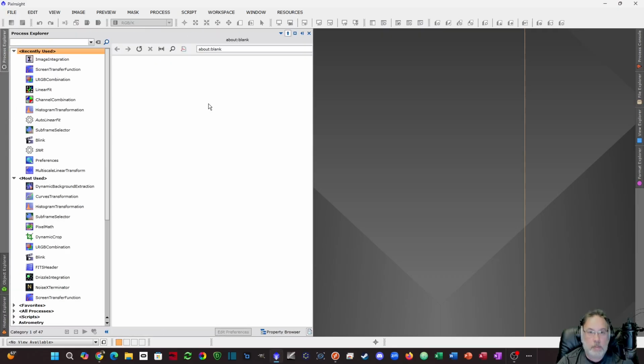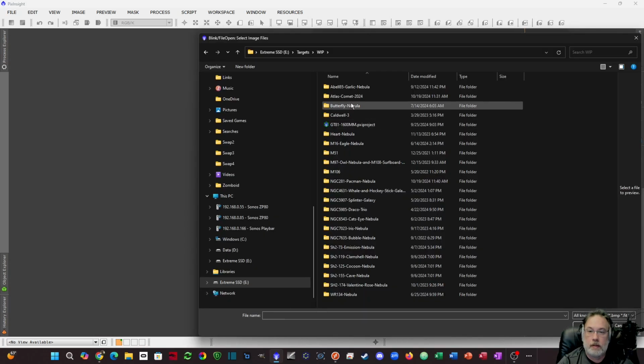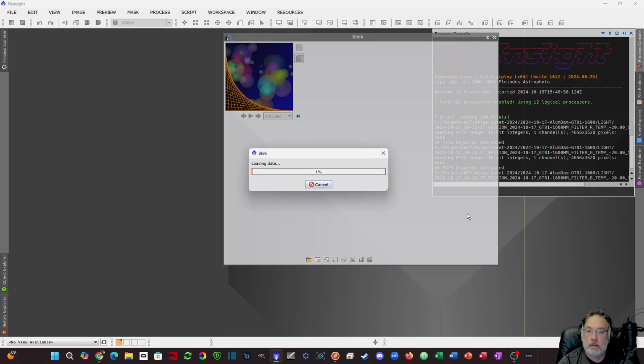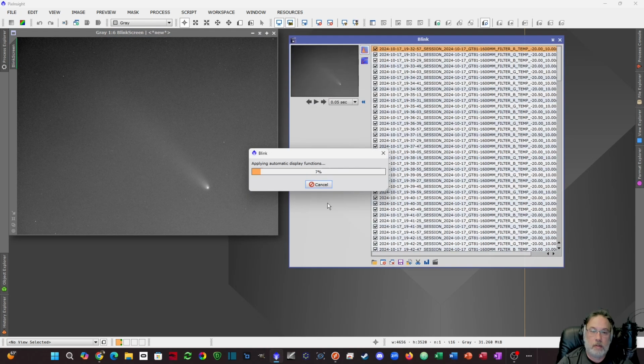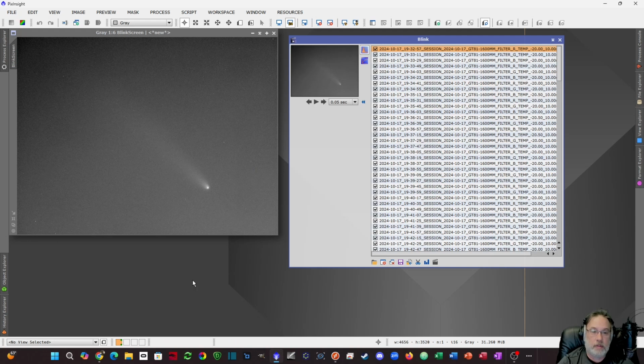Here we are in PixInsight, loading up Blink. I'll take a look at this comet. Modify the stretch. You can already see I took 10-second subs here, and we got a really well framed image. I just made a guess on the rotation and the coordinates by looking at my Sky Safari app on my phone, and I just got lucky. I was very happy with the framing when the telescope locked it in right out of the gate. I am doing a fixed background capture here and letting the comet travel through.